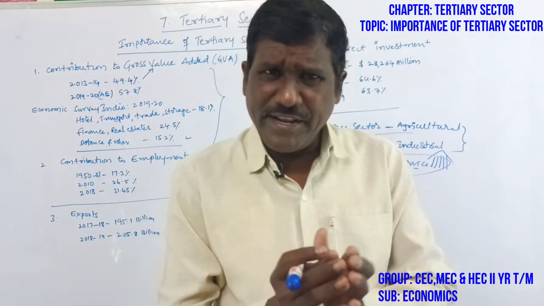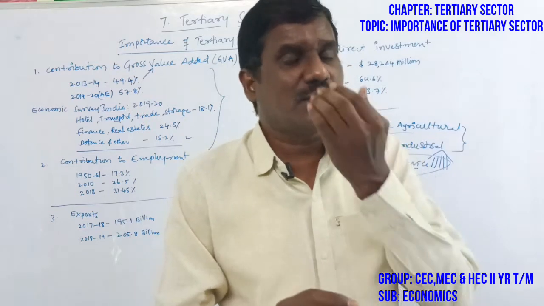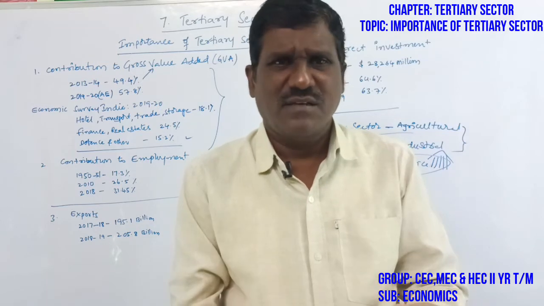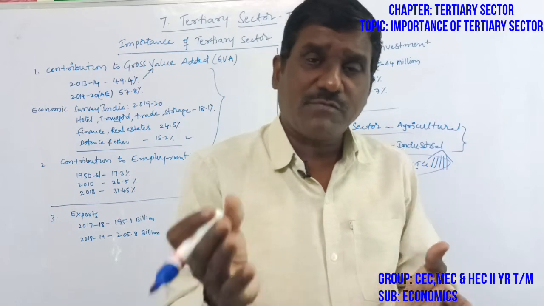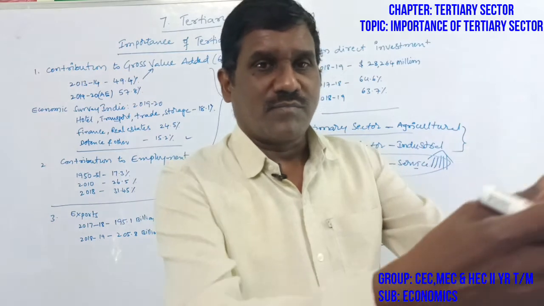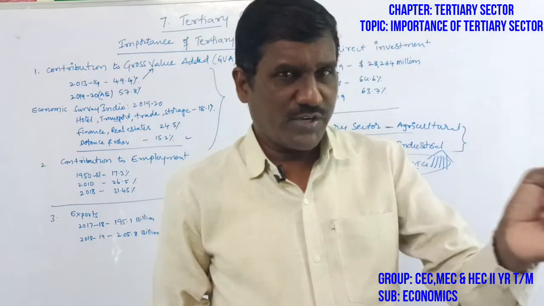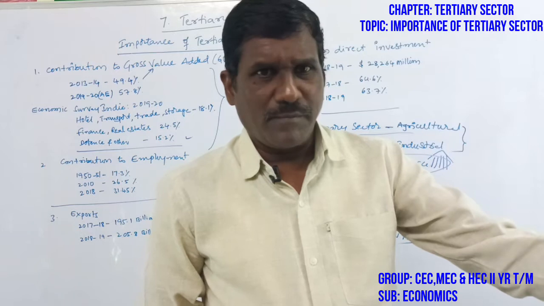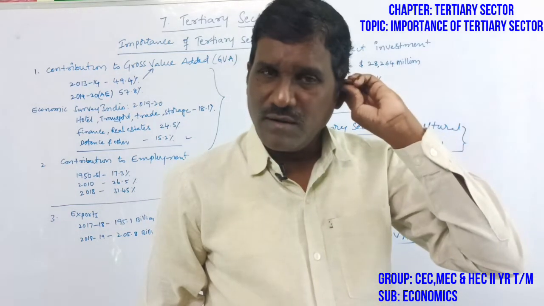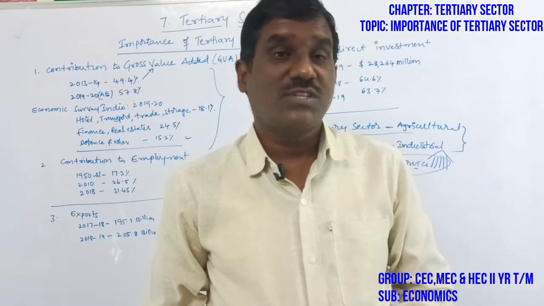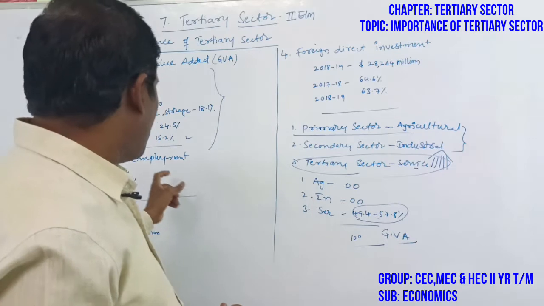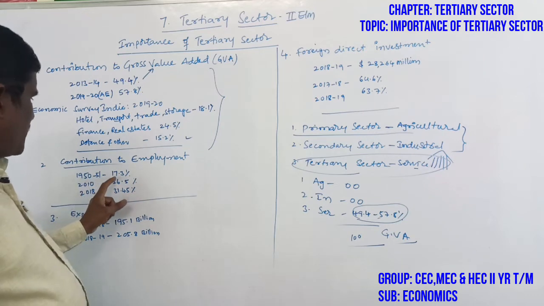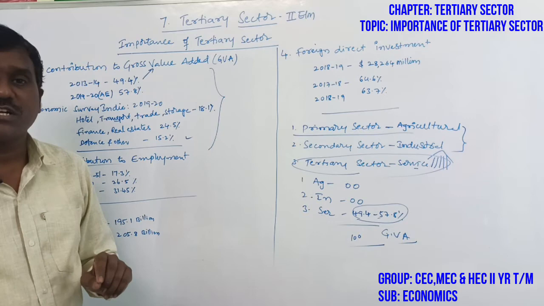Okay, so that's why nowadays most of the people migrate from agriculture to the service sector, because there is no agricultural development, no profitable returns. Due to this most of the people migrate from village to urban areas, and they take up only the service sector: hotels, restaurants, rickshaw pulling, vegetable business. So these all come under the service sector. That's why, in the contribution to employment, in 1950-51, 17.3% of people were employed in the service sector only.